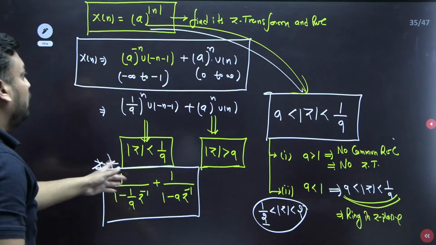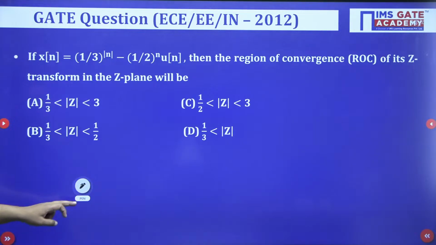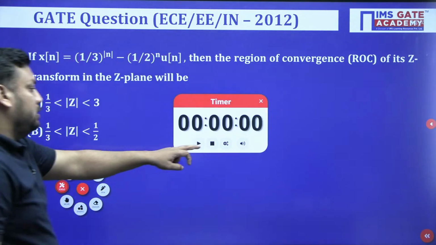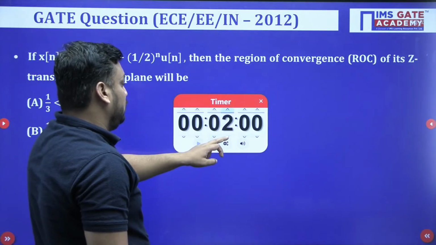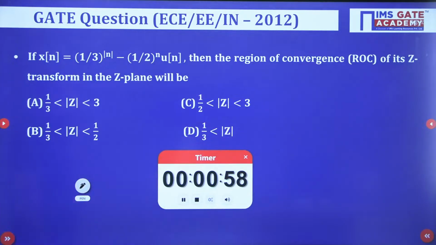Done, sir. Okay. So now this question. Tell me what is the answer of this. A, B, C, D, which option is correct, guys? I am giving you 1 minute. Just try to solve this question in 1 minute only and reply which option is correct. After solving the last example, actually 30 seconds is also sufficient.